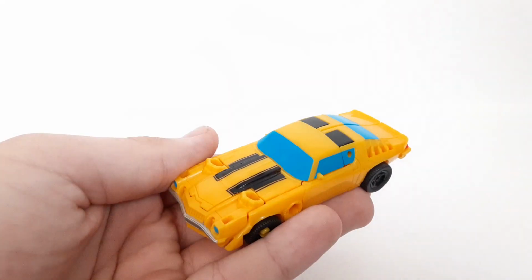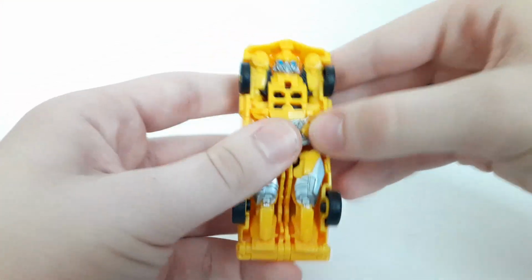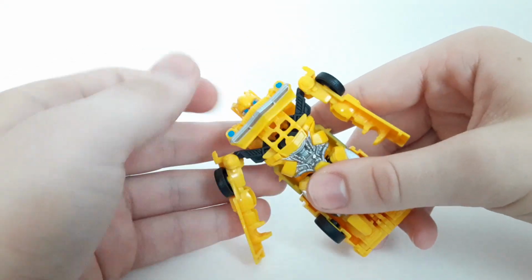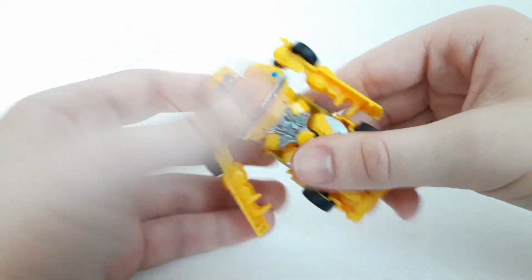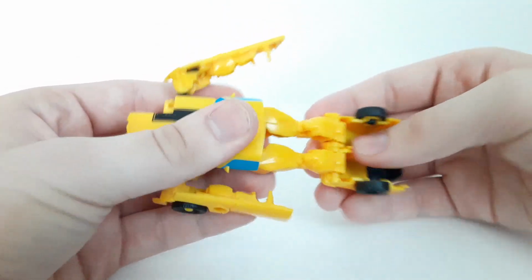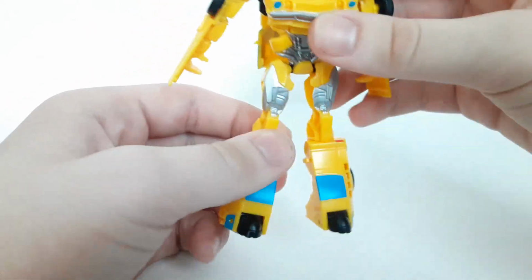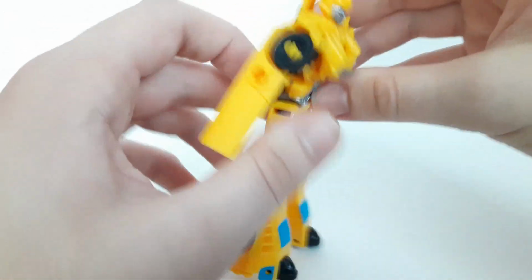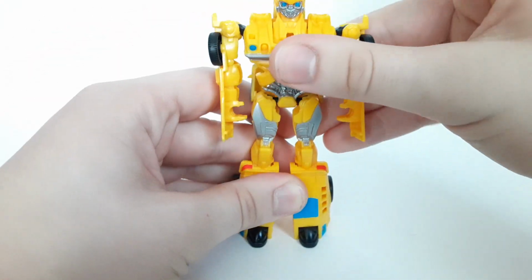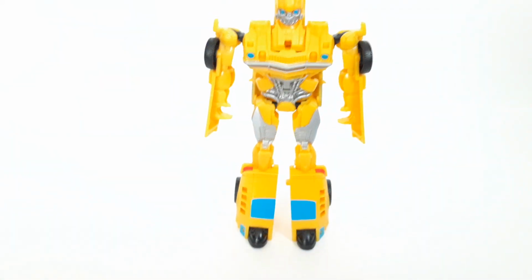So, starting off, I think you just untab the arms, bring them down, flip down the chest piece, click it into place, and then flip back the legs, straighten them out, flip out the toes, split apart the legs, and then bring back the back piece so it's disconnected from here. And once you've got things all straightened out right here, there you have Bumblebee in his robot mode. See how quick that was to transform?